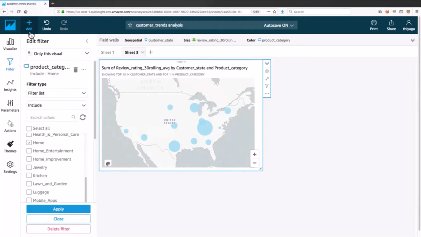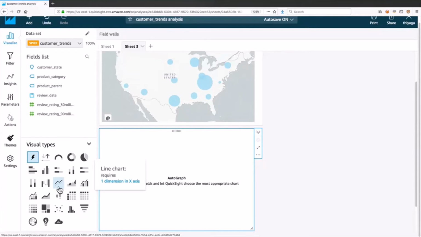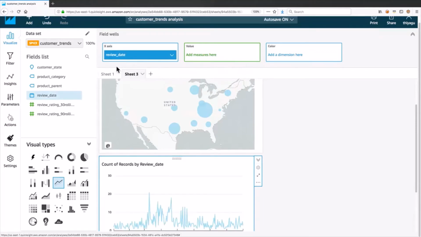So I'm going to create another visual. This time I'm going to use a trend chart, a line chart. On the x-axis, since I'm interested in a historical trend, I'm going to pull the review date.